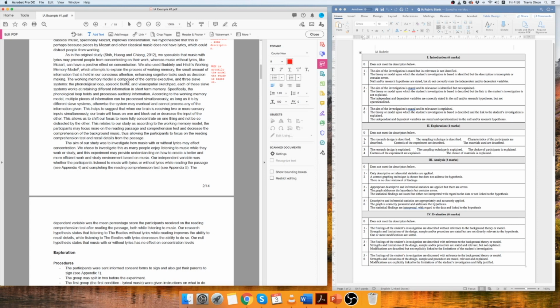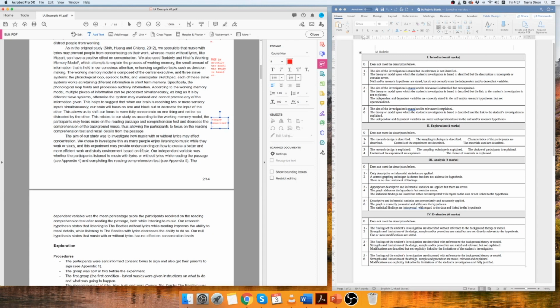The working memory model is composed of central executive through slaves. Okay, so here she's summarizing the working memory model. According to the working memory model, now here she's getting into the description of the model and how it relates to the Mozart effect. Okay, brilliant. So what she's doing here, she's really explaining why the Mozart effect works according to the overloading of one particular system.